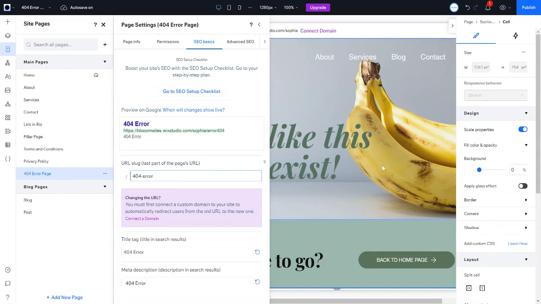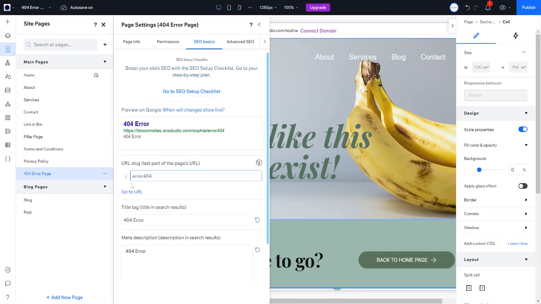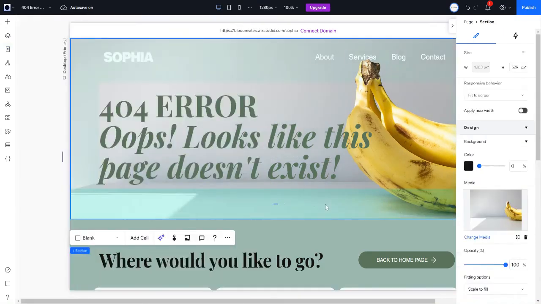It will end up on the default error page as I showed you at the beginning of this video. So it's super, super important that this doesn't change. Error 404 is what needs to be here in order for this particular page to be called into view when a user types in a broken or non-existent link.